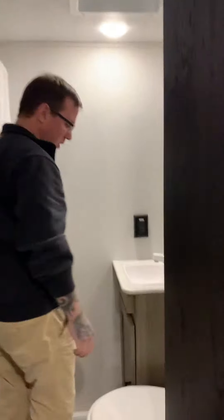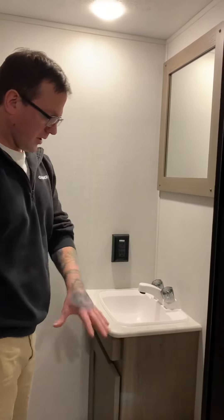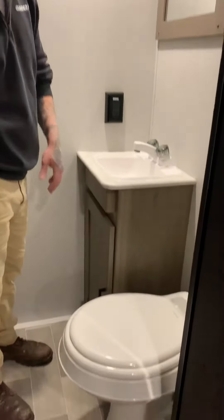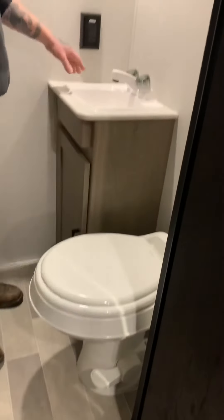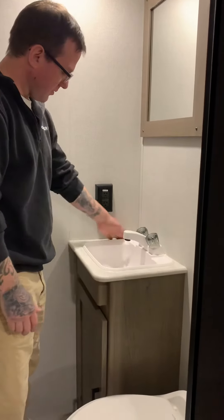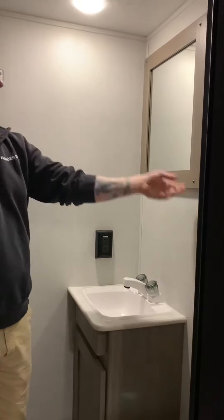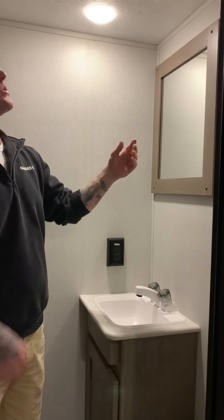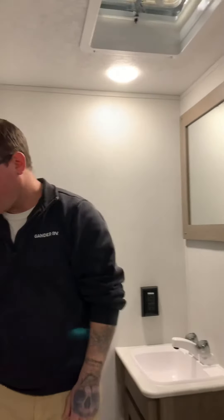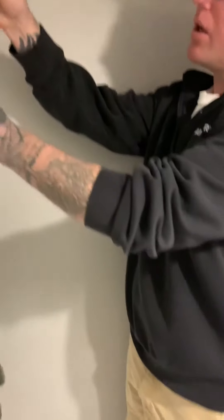In the restroom here it's a rear bathroom, which means for the size there's going to be a little more room. Our foot flush toilet with enough foot room by the front of the bathtub there. Your sink area isn't the largest but you can fit a tube of toothpaste and a toothbrush — mirrored vanity, just a mirror on the wall so we can do our hair in the morning. In the shower here, decent enough room — I'm five-seven and I can stand up in here just fine. Of course that shower head is removable as well.